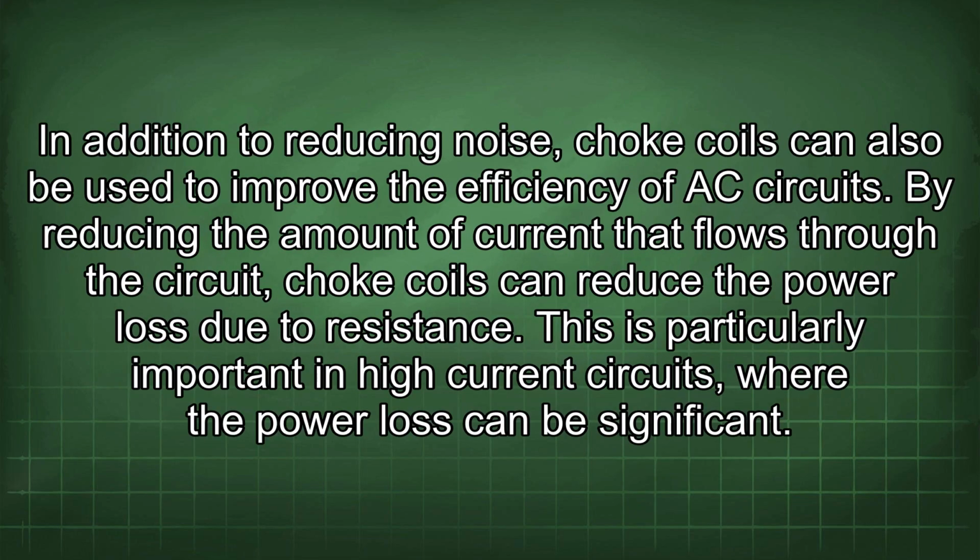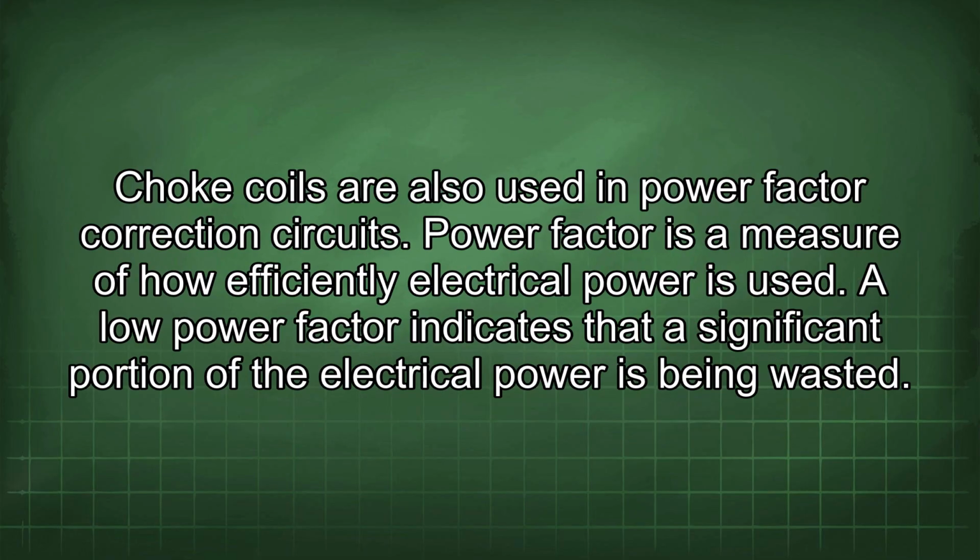In addition to reducing noise, choke coils can also be used to improve the efficiency of AC circuits. By reducing the amount of current that flows through the circuit, choke coils can reduce the power loss due to resistance. This is particularly important in high current circuits where the power loss can be significant. Choke coils are also used in power factor correction circuits. Power factor is a measure of how efficiently electrical power is used. A low power factor indicates that a significant portion of the electrical power is being wasted.